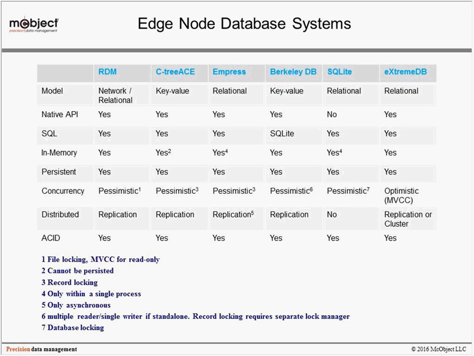And then NoSQL systems, which I didn't really put any NoSQL systems on here, although you could consider C3A and BerkeleyDB to be NoSQL systems, and they both support key value stores where you don't have to predefine the structure of the database. But most NoSQL systems that are being used for big data support a different strategy that's called BASE, or what's called eventual consistency.